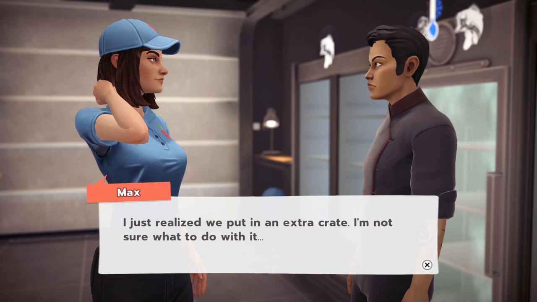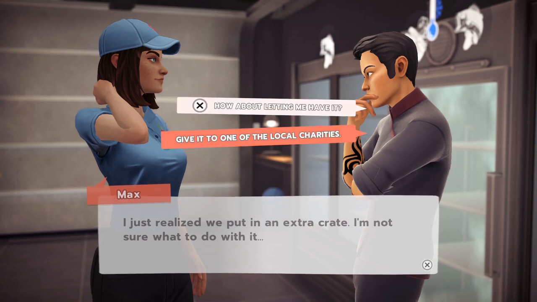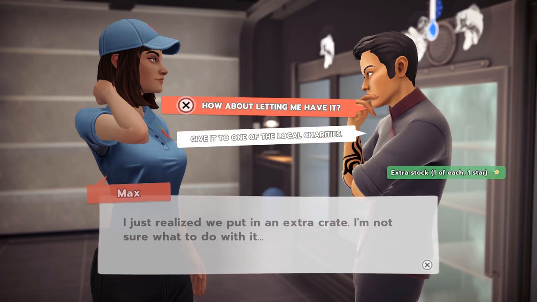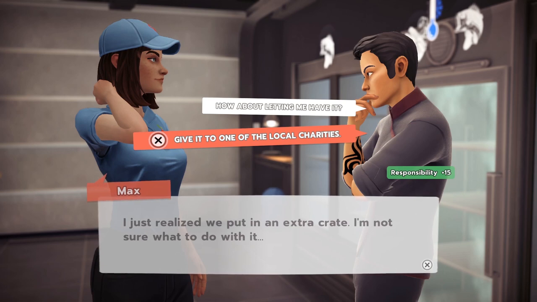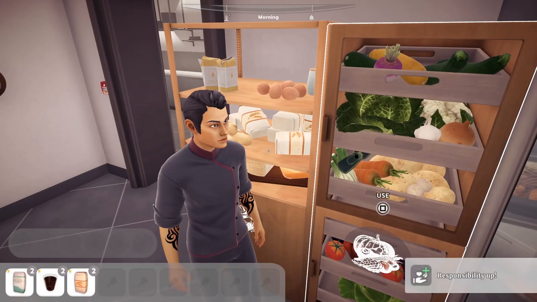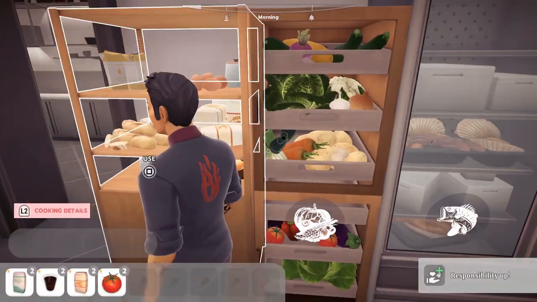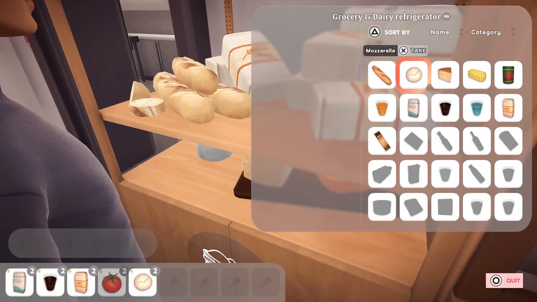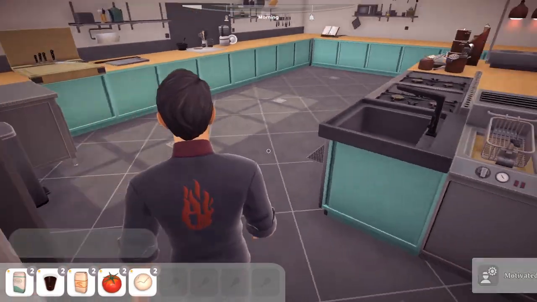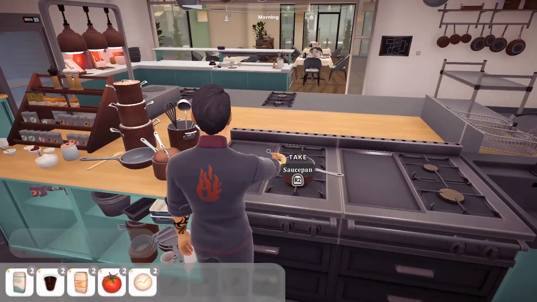Max, what'd you like? Oh. Extra stock, eh. Give it to the chair. Give it to local charities. Yeah, I know. I don't care. We don't need the extra food. That's just gonna end up being an issue for me later. So, gotta get everything ready to go for our usual setup. So let's get our stuff here.